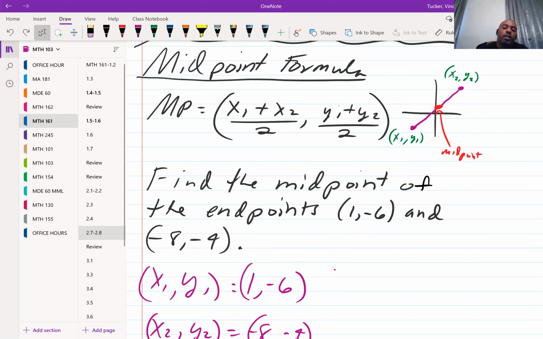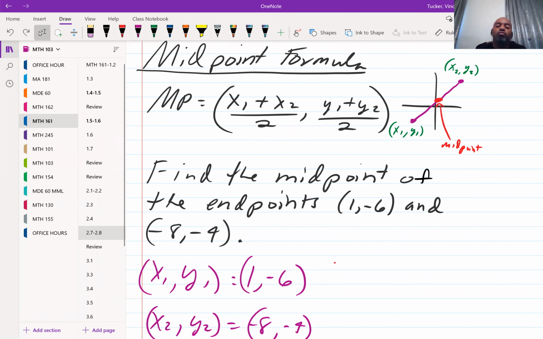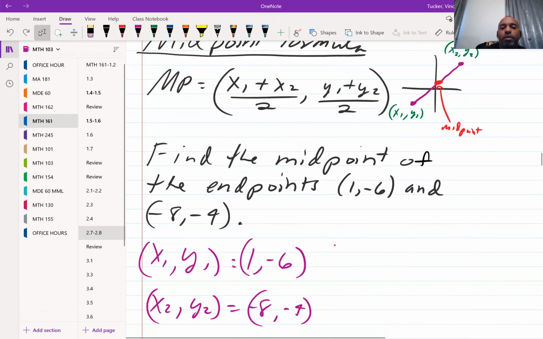So once again, we are establishing which point we're calling point 1, which one we call point 2. Then we'll plug into the formula of x1 plus x2 over 2 for the first coordinate, y1 plus y2 over 2 for the second part of our coordinates. This is the second coordinate. Second component of our coordinates. There we go. Second component. All right, everybody done with the formula?